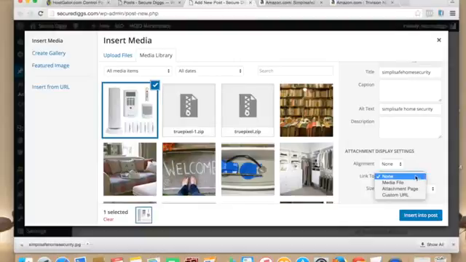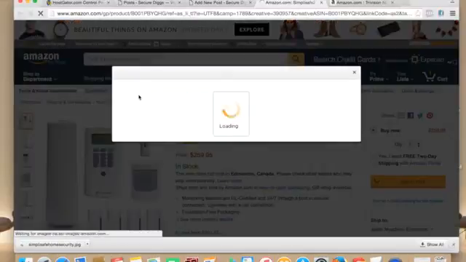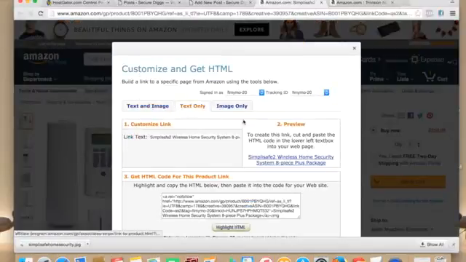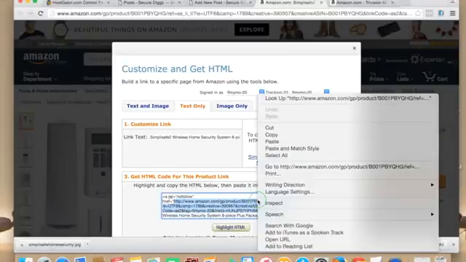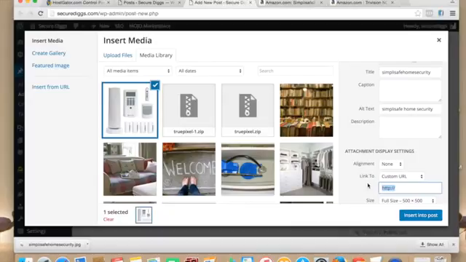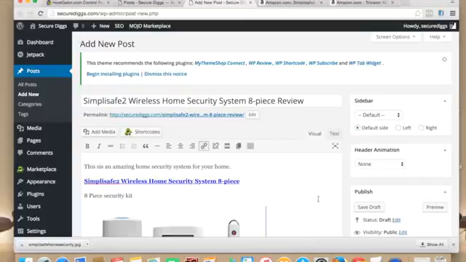And what I like to do is, where it says link to, I click on custom URL. Again, go back to Amazon, link to this page, grab the URL once more, so HTTP up until there, and copy. And I also put the link there. And now I can just simply insert this into the post, and there it is.